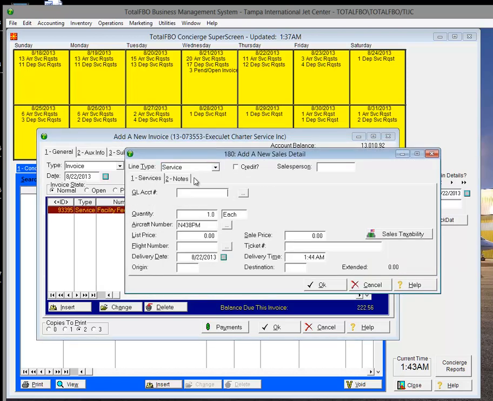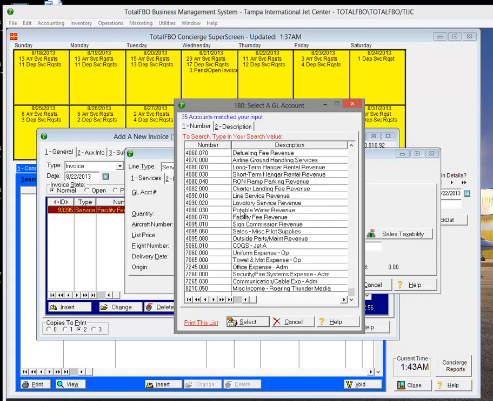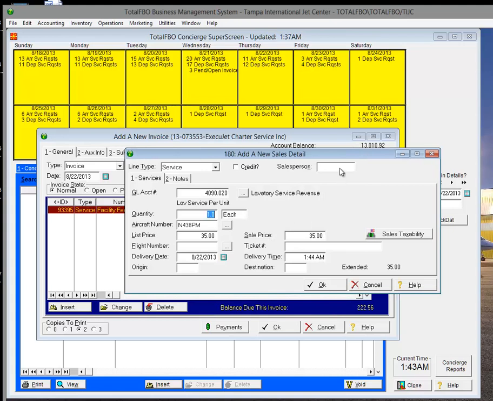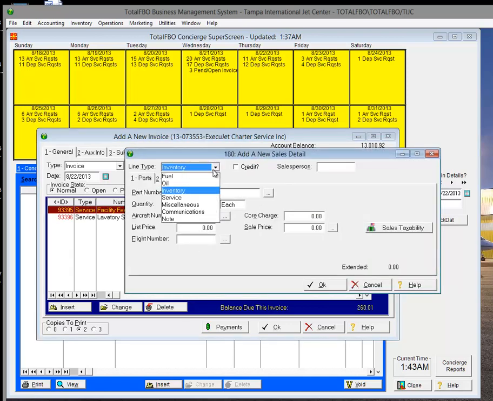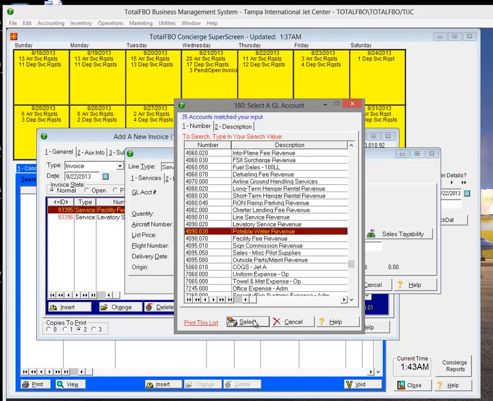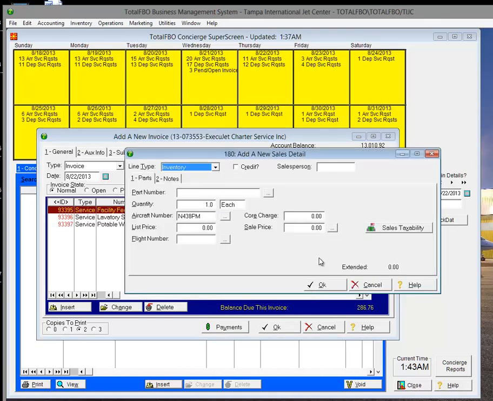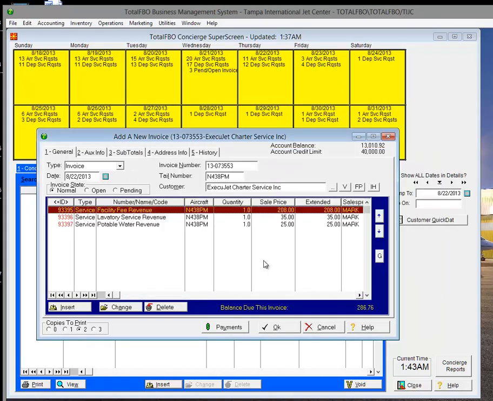Now the next service we're going to bill for is the lab service. I will scroll down here to lab service, $35, and say that Mark completed the lab service or is doing the billing, however we choose to see that, and a potable water service. Select, Mark, OK, and hit cancel. And now at this point we are ready to bill out, and we are now at 3 minutes and 45 seconds. So that just took about 1 minute and 20 seconds to complete.